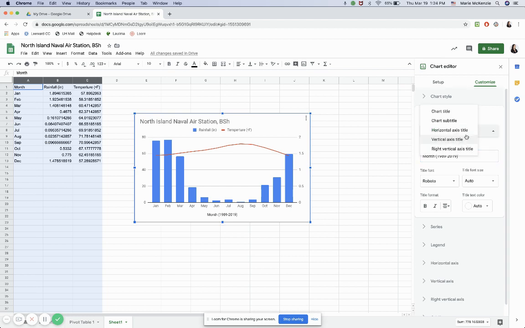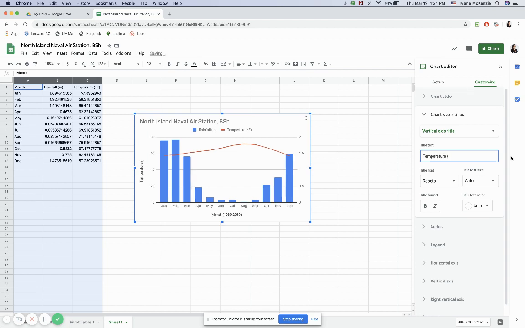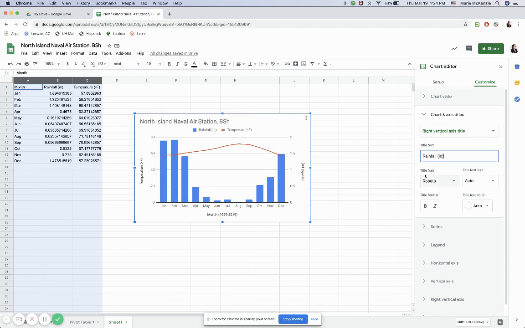Now I'm going to select the vertical axis, which is my primary axis here, and I'm going to give it a label, temperature, degree Fahrenheit. Remember, don't forget that degree symbol, and that's option 8 for a Mac, F. And then I'm going to select the right vertical axis for my rainfall label. Rainfall, and that's in inches, and it shows it right there. Okay, now that we've created a climograph, right, that's done.